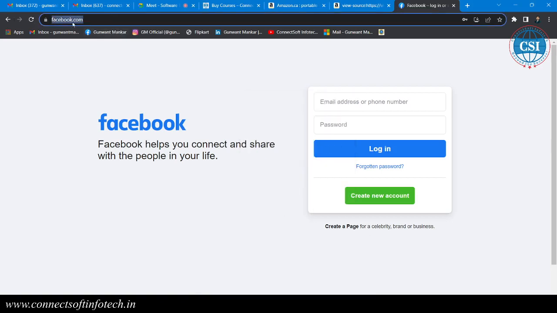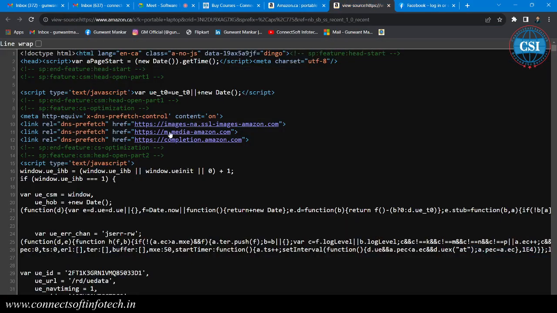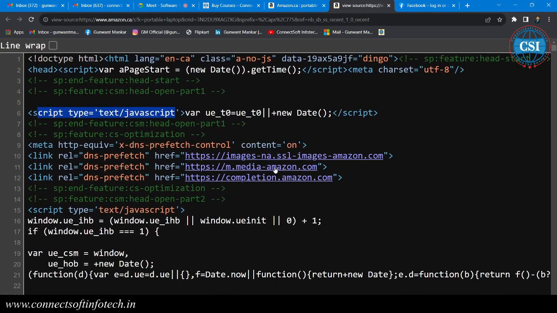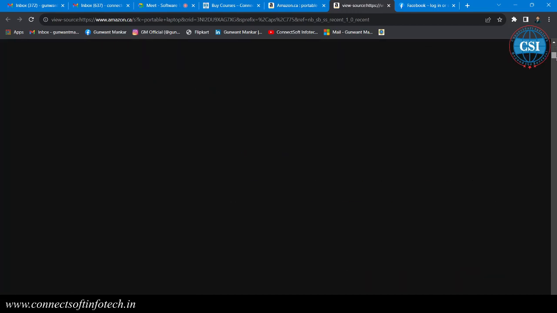You can see the Amazon page also, where the web elements are displayed using HTML. Every web page uses HTML, CSS, JavaScript, and they use the script tag for JavaScript. You can see some front end coding here, and then the style for the CSS.